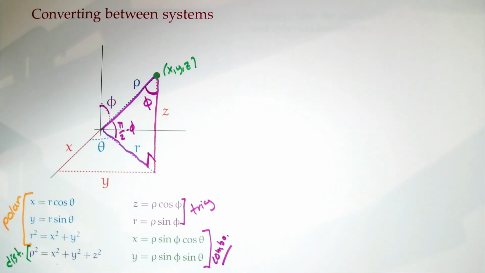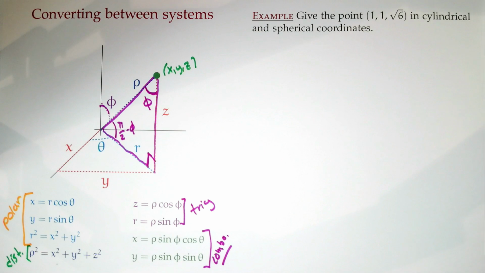Polar we already committed to memory from last semester. Distance, that's not bad. Trig, we like trig. All right, example. Suppose you have this point 1, 1, root 6. So this is Cartesian coordinates. By the way, Cartesian coordinates is the only time we list things as number, number, number. For spherical coordinates and for cylindrical coordinates, we don't have that convention. We just say, well, we're at theta equals this, and r equals this, and z equals that.